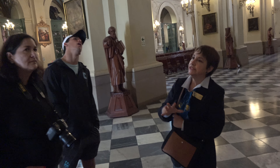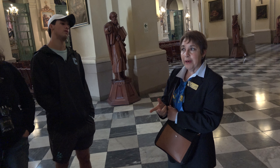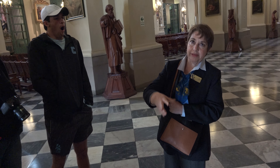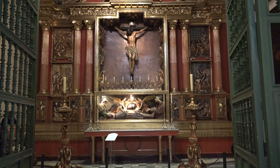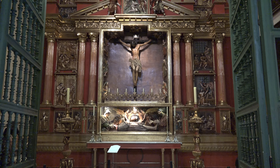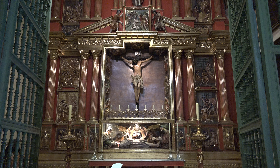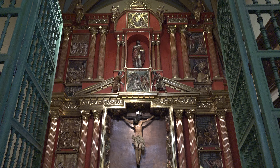He put the stone for the first cathedral, which was built very quickly. Later, when the Spaniards in Mexico compared the churches — the cathedral in Mexico and the cathedral in Lima — they said the Lima one was built perfectly and looked as nice as the Mexican one. So they destroyed that building and built a second, more ornate baroque building, which was very nice looking but was destroyed by an earthquake in 1746.